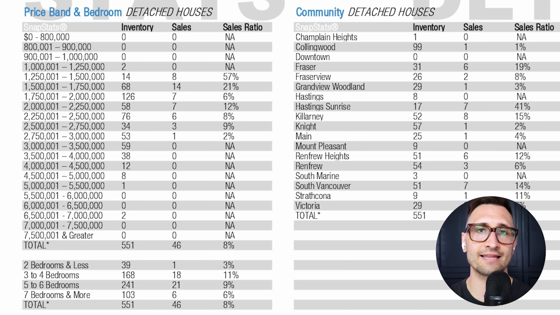We're also looking at the layout of a home. It doesn't really matter which one you're looking at. This is all muddled pretty closely together, sitting at an average of 8%, no matter what you're looking at for a specific household. It doesn't really matter with these numbers. It's more based on the community and the price band.